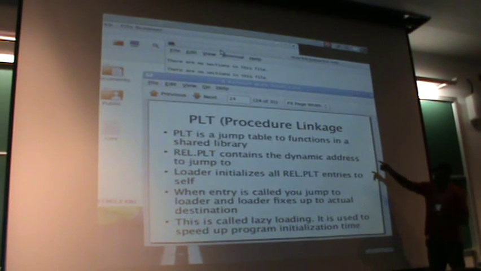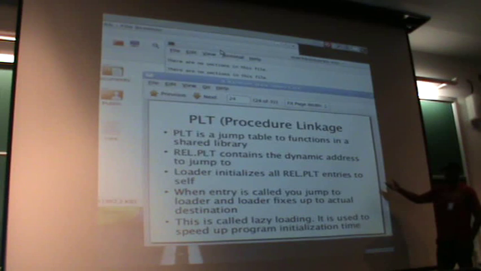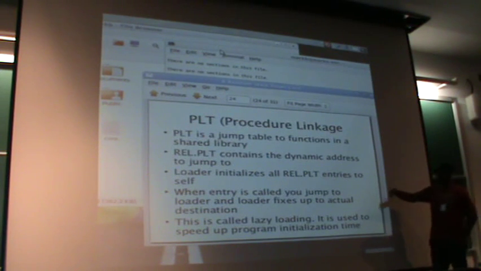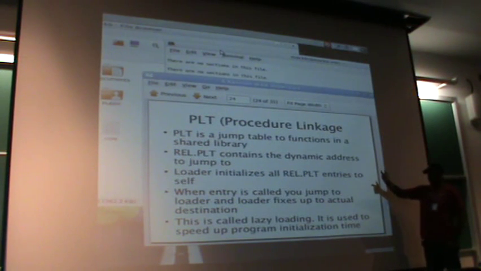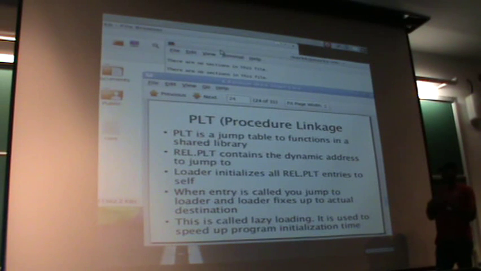And the jump table gets initialized to the interpreter. When you call a function that's dynamically linked, it will jump to the interpreter. The interpreter will say, okay, you jumped from this location, I know exactly what you need to be mapped to, and it's going to set that address, and then it's going to jump to the location where you need it.